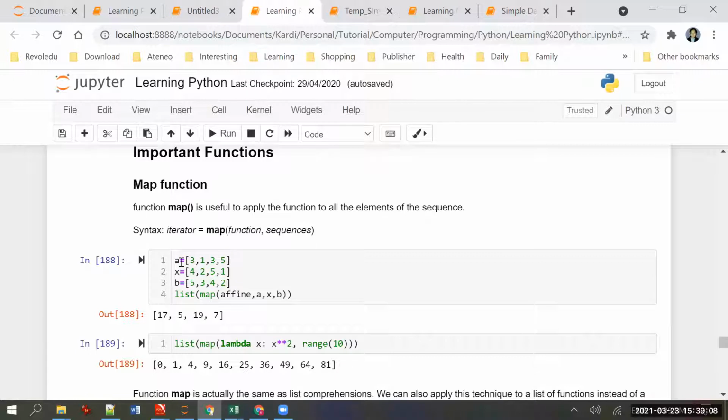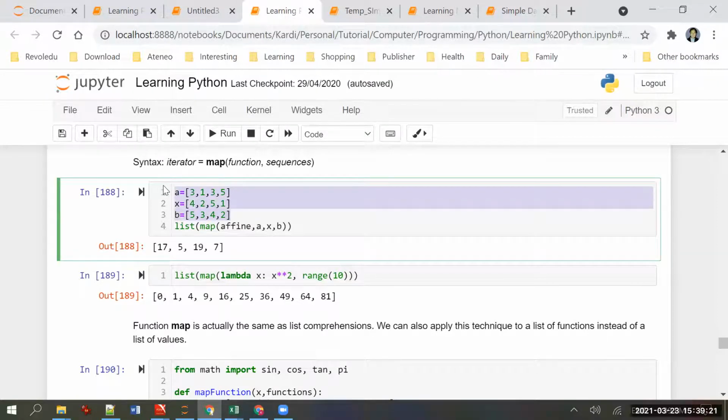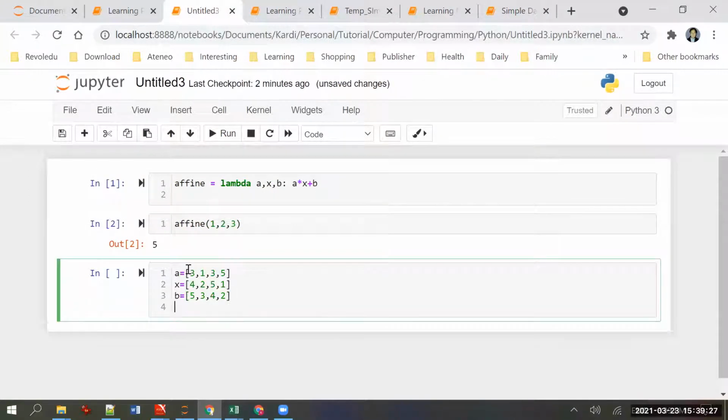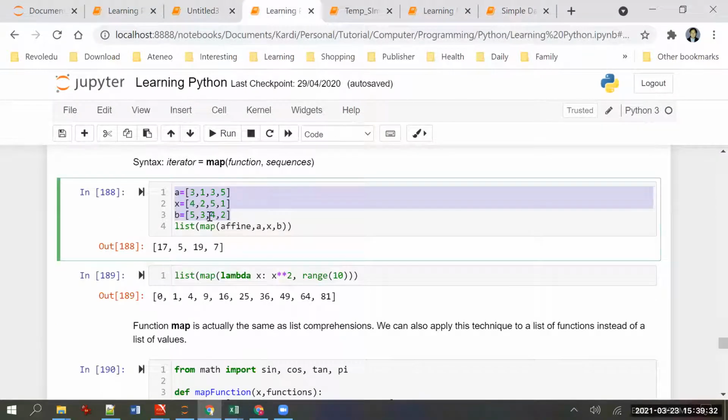So A is a list of 4 numbers, X is again a list of 4 numbers, and B is a list of 4 numbers. And then I put map here. So let's do this. First, let's copy this, and then I produce a map. Let's do a map of affine.